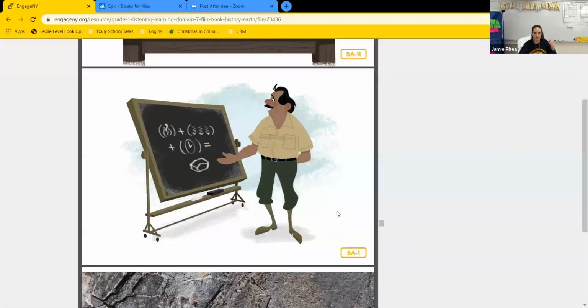So I want you to listen carefully for those 3 types of rocks, and let's talk about how they're formed, okay? Don't forget, igneous, sedimentary, metamorphic. All right, here we go. Let me get my screen back up. Now, I'm having to use a different type of slide today, so you'll have to bear with me, okay? All right, here we go.